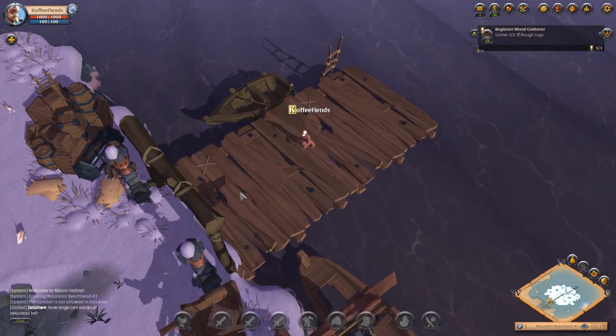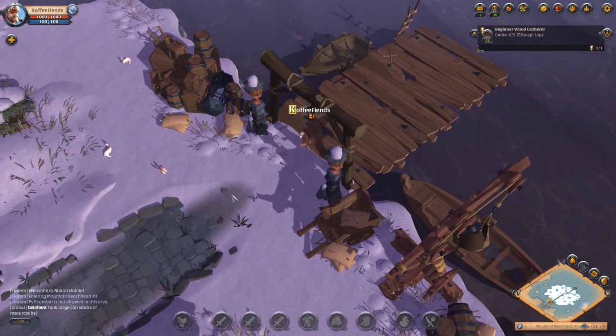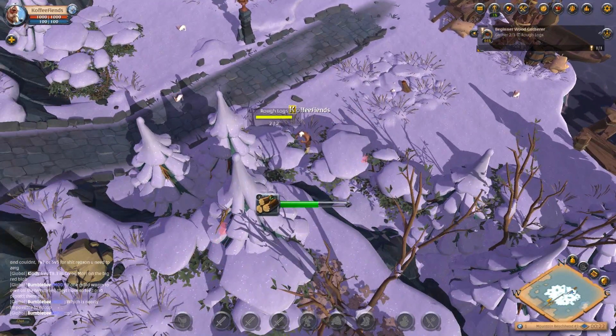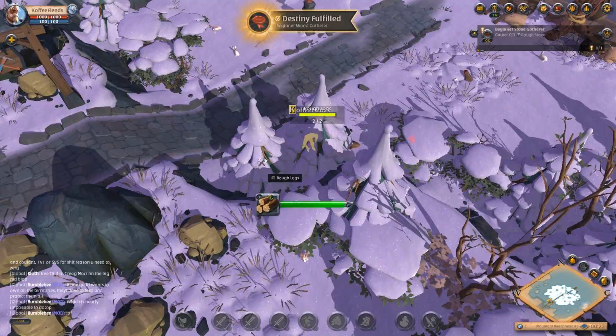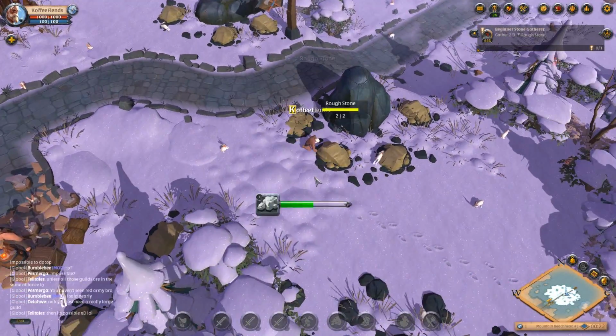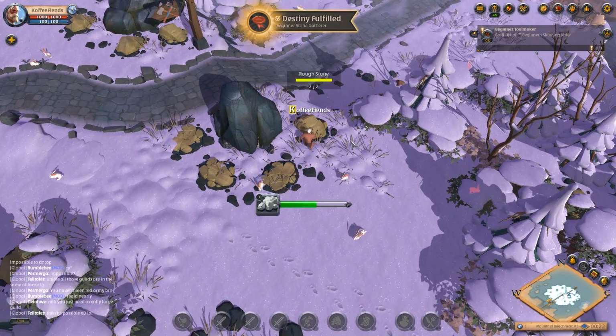Every weapon and armor piece in Albion is crafted by players just like you. So let's gather some resources and assemble them ourselves. Gathering materials are divided into tiers. We'll be able to gather Tier 1 rough logs and rough stone with our bare hands. Let's go ahead and gather enough of each to craft some tools.